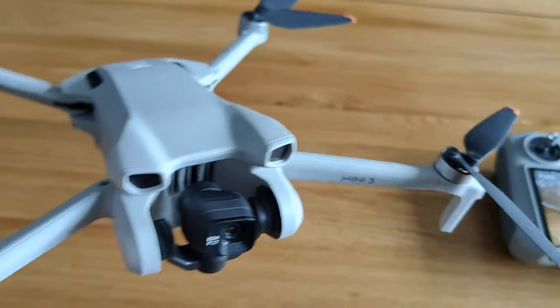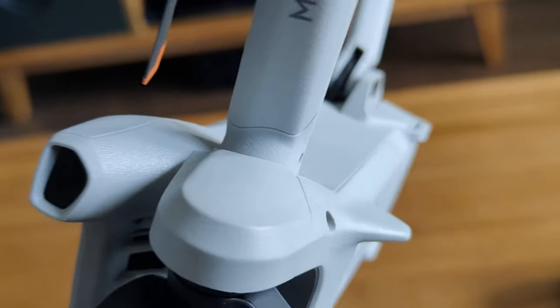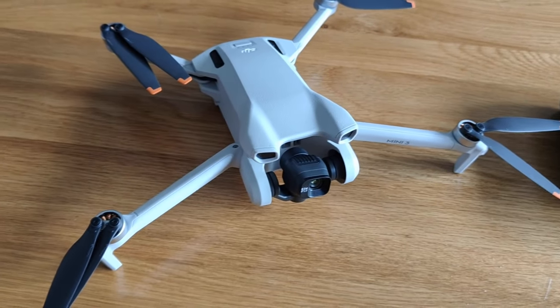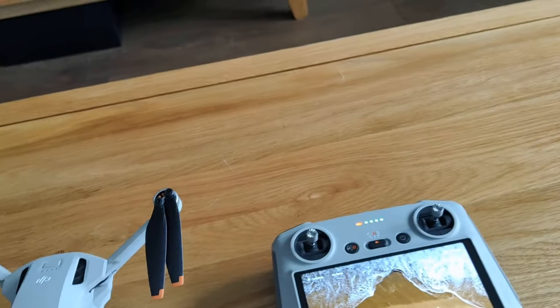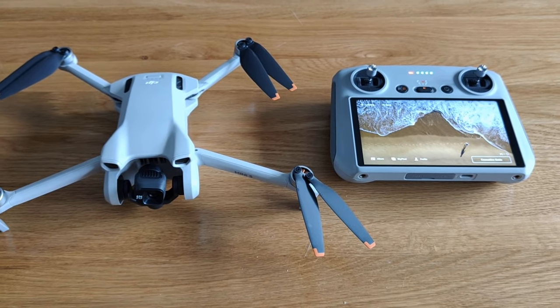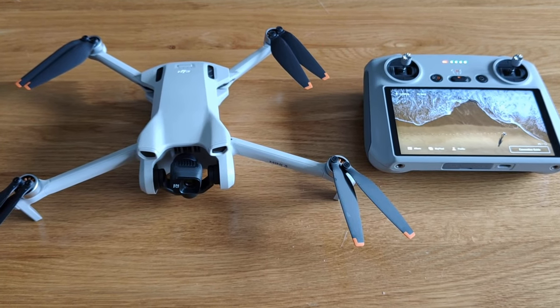So the drone comes, as I said, with one battery. Goes in the bottom. You get around 30 to 35 minute flight time, which is plenty enough for me. That's why I only bought the one battery version. I charge it up with my phone charger, so it just plugs in the back there. And there's little or no hassle. And to me, that's the only main reason for buying this drone. I wanted something cheap, easy to use, and I could just throw in my glove box.